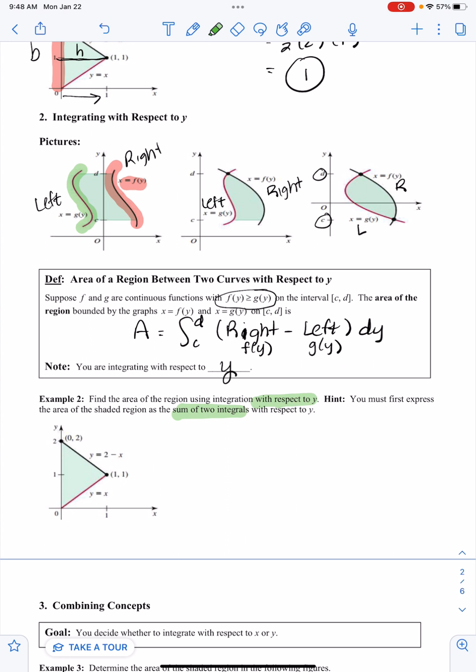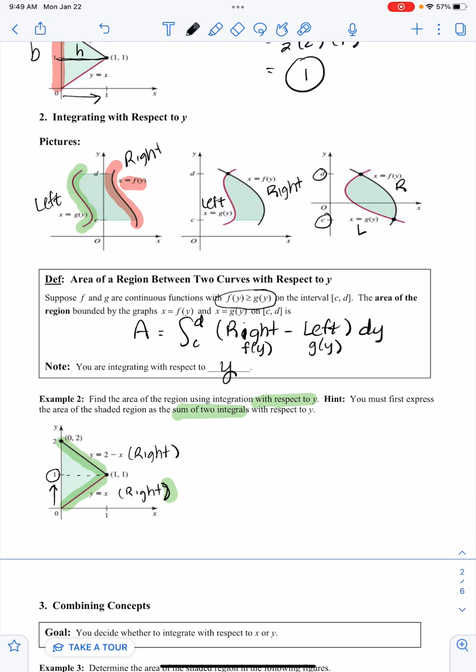So speaking of that, I'm going to show that as we cross this y value of 1, that's where we see that who is on the right changes. So as we move our way up from 0 to 1, y equals x is on the right side. Okay, so go ahead and highlight that. But then the minute that we cross over that 1, then we have a different function that is on the right side. So it's the y equals 2 minus x that ends up being on the right side.